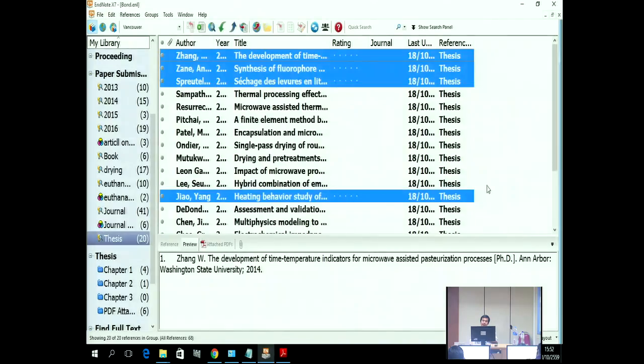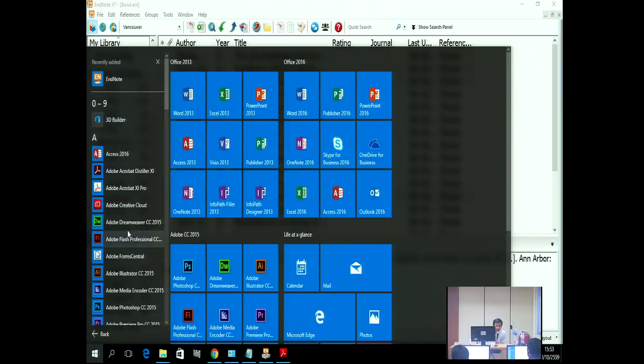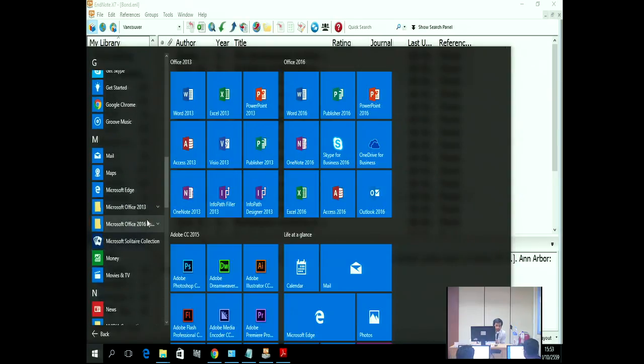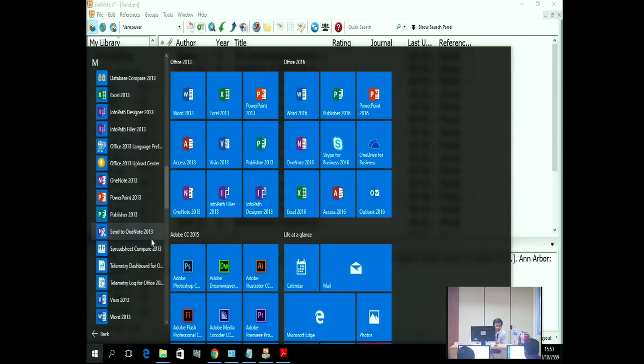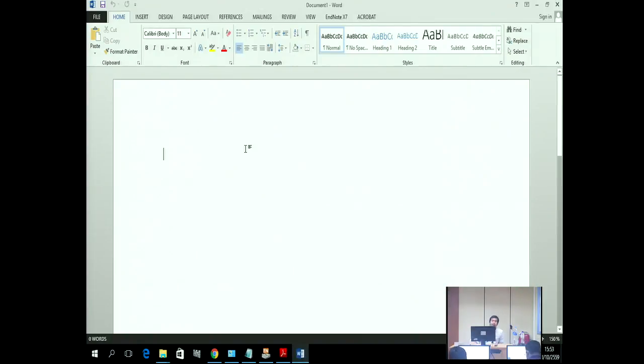So do the last chapter. Suppose I do a baby thesis, only 3 chapters. So start again for the last chapter. Type it again.